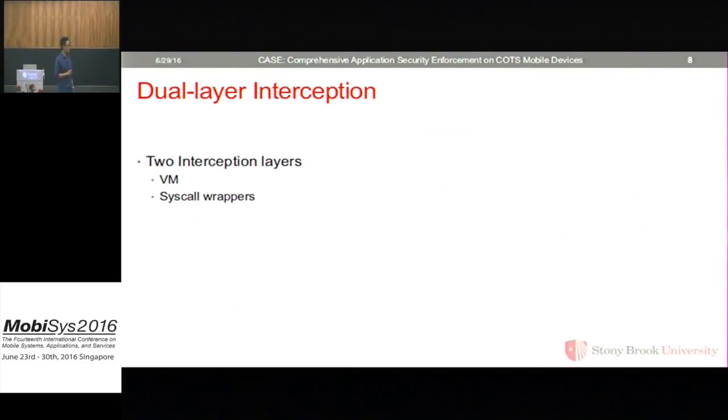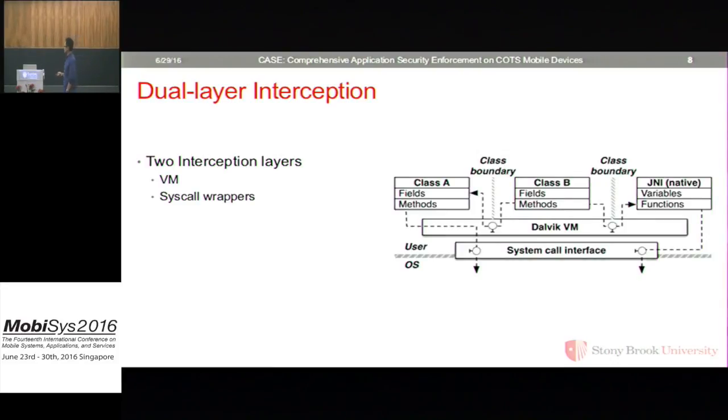Dual-layer interception. So what are the 2 layers here? They are the language VM layer and the system call layer. If you look at this slightly complicated graph here, if we imagine two modules inside an app try to communicate with each other or even communicate with the underlying system, there are two inevitable interfaces these modules have to cross.